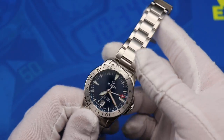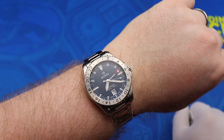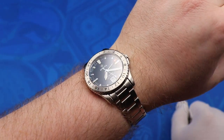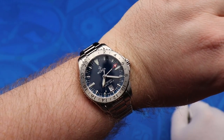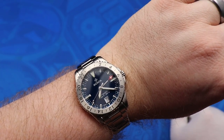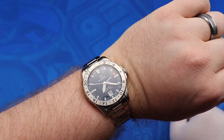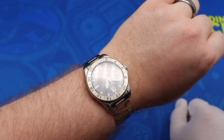Let's go ahead and get it on the wrist. There's the SkyQuest on my eight-inch wrist. The only benefit to having an eight-inch wrist is that when you buy a watch on a bracelet, most bracelets come with enough links sized for an eight-inch wrist — so most watches I get with a bracelet are a perfect fit straight out of the box, which is awesome. I'm stoked. Like I said, getting this watch is a big step in my journey — this is the first real luxury watch I've ever owned, and I'm really excited about it.